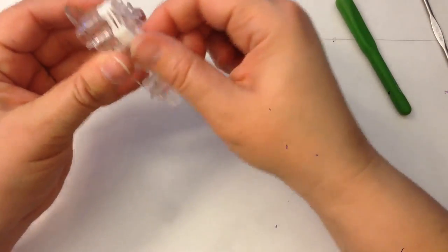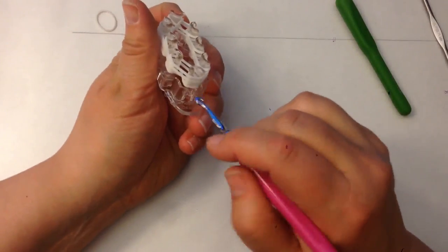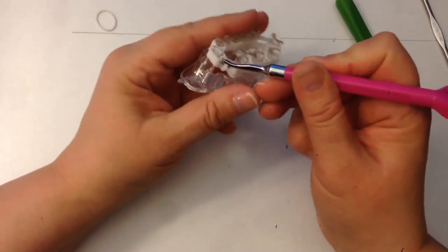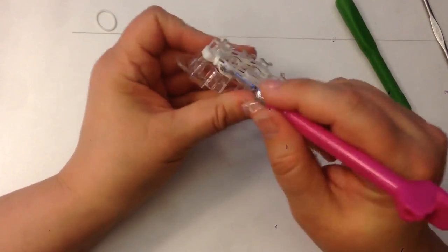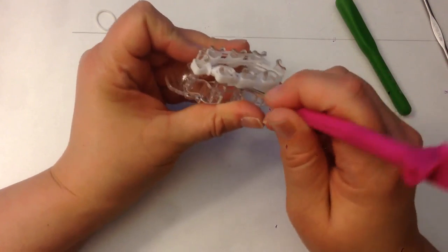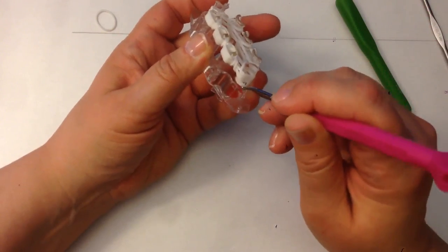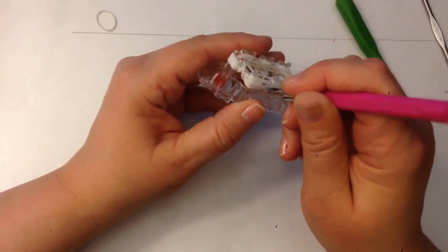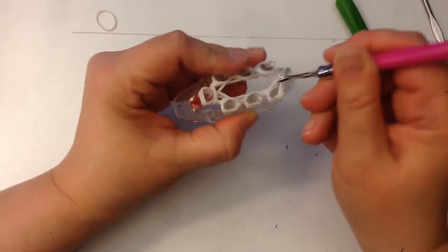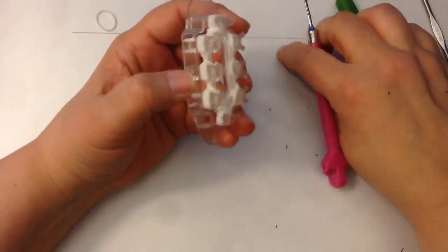Now we are going to use our hook and we're going to loom up the two bottom bands. You're going to lift them up and over the top and keep pushing everything down. Bottom two bands. And push everything down.